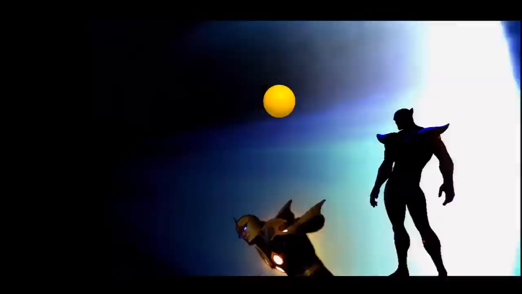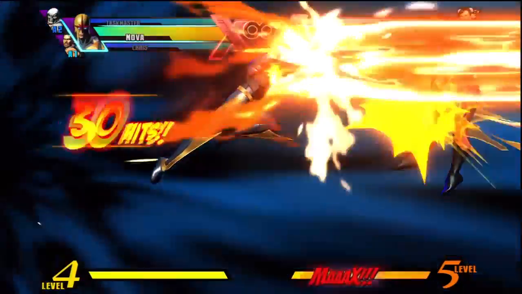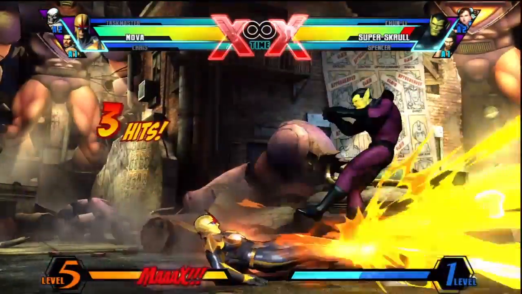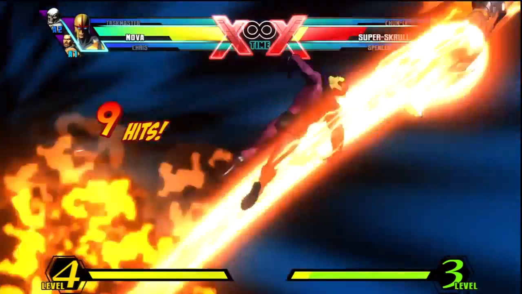Like a few other characters in the cast, Nova also shares 3 level 1 hypers. The Supernova is the most damaging and creates a huge energy ball. Multiple button presses greatly increase the damage, and this is probably the best one to put at the end of combos. The Human Rocket is a low damage rushing hyper.